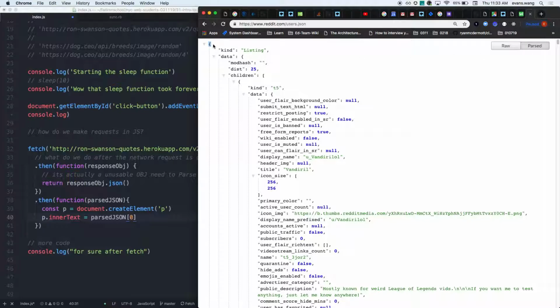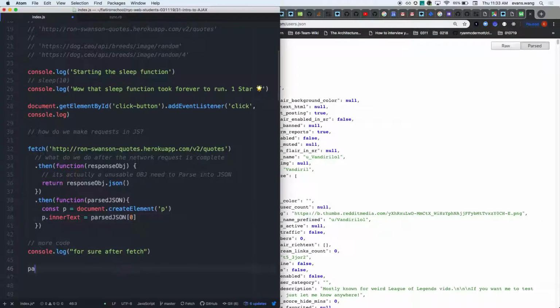So again, here, it's an object that comes back. And so in that object, I will use object methods. I would say the parsed JSON at a key of data, and then data at a key of children, for each. One more time. When I get back the data from here, if I were to make a fetch to this URL, I would say parsed JSON at a key of data. This is an object. At a key of children. So it looked a lot like this, right? Parsed JSON at a key of data, or in JavaScript, at a key of data. At a key of children.